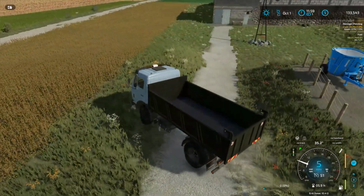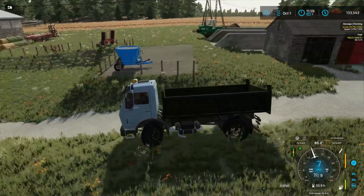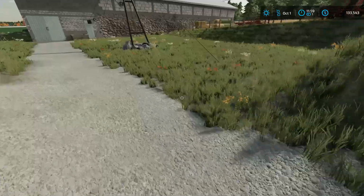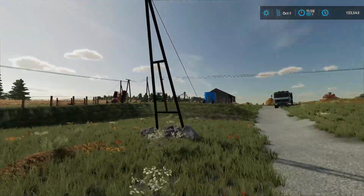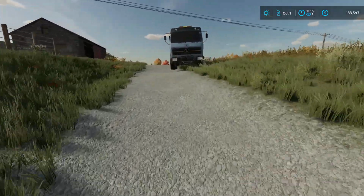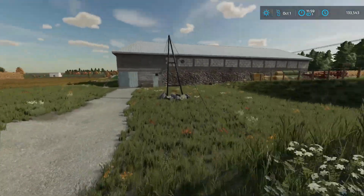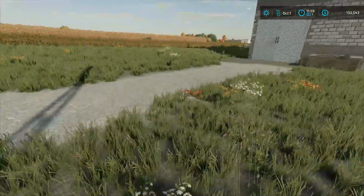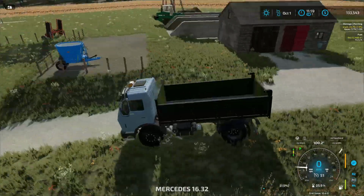Now, I got most of this smoothed out. I was just driving to the backyard over here. I got most of this smoothed out. The tricky part was actually putting this road in here. I'm quite proud of this. This was the tricky part because when the cattle pen was placed, of course, it sunk all this ground down back here. And yeah, we got a road carved pretty nicely up here for coming out the back of the cattle pen where the manure is down there. Yeah, this is where I should have dumped the manure, where the cow's output is. Well, I'll fix that. Let's park the truck over here by the soybean field.